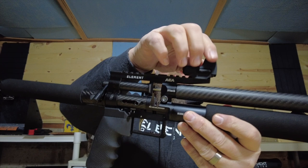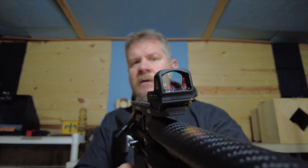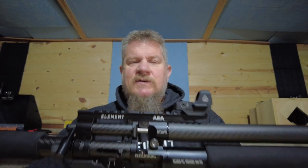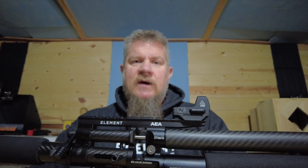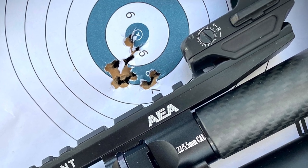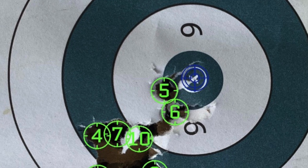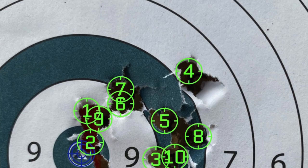Let's talk for a little bit about accuracy. So what I did as I set this up is I popped a UTG red dot on there. Just this little guy. I figure I want to keep this setup lightweight. That's what it's intended for. It's a lightweight, close-up shooter. So here is what accuracy looks like at 25 yards. 25 yards with an unregulated air rifle using a red dot. Both of these groups are under 1 inch. I don't really expect all that much more.